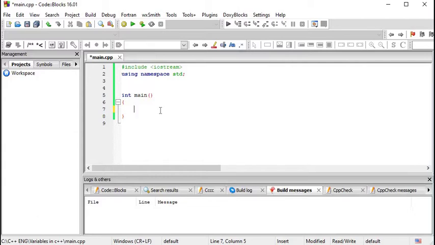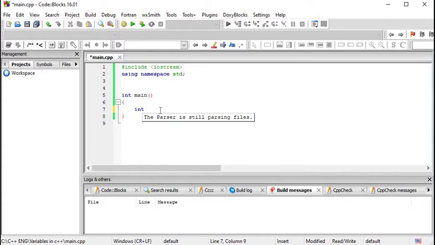In order to declare an integer variable in our C++ program, you have to write the keyword int. This tells the compiler, hey compiler, we are going to create an integer variable. So we are gonna name our integer variable. You can name it anything, but you have to follow some rules.